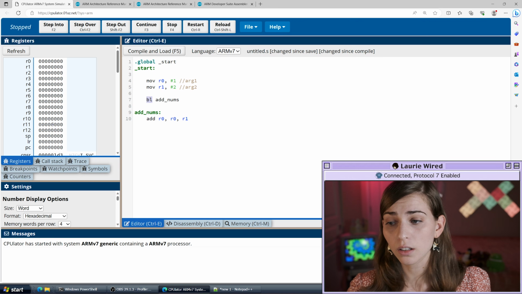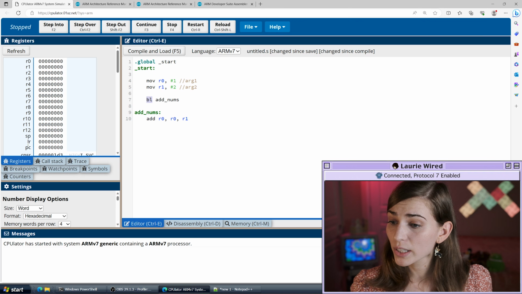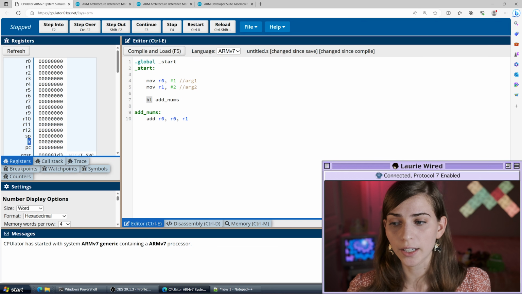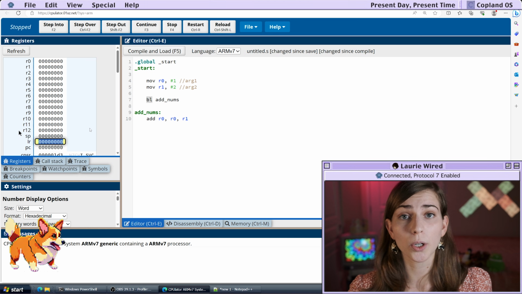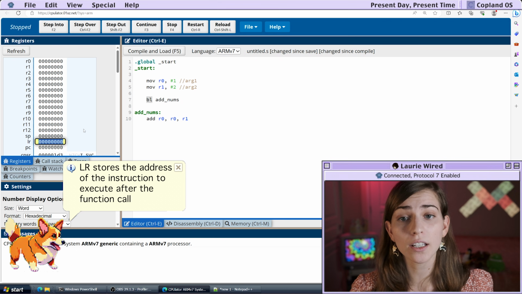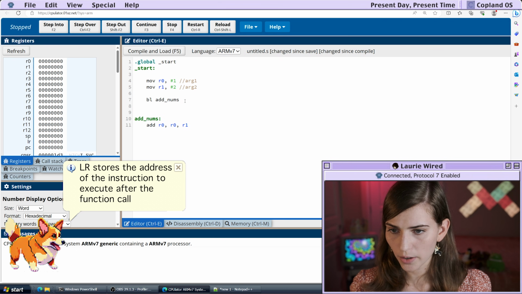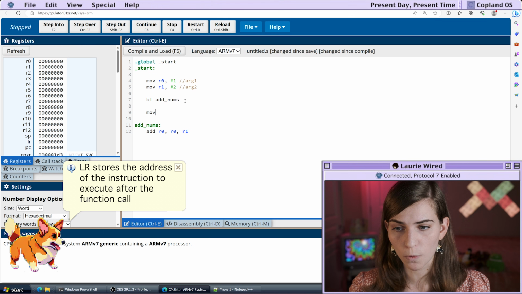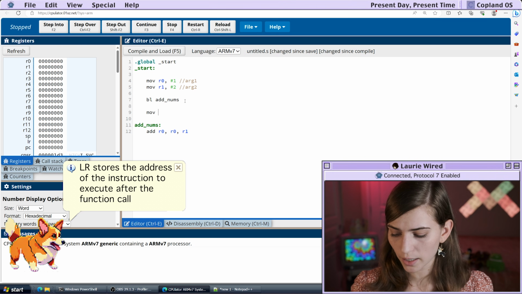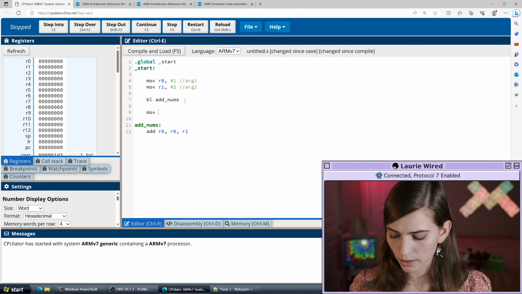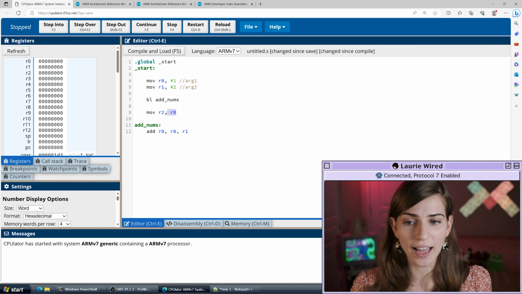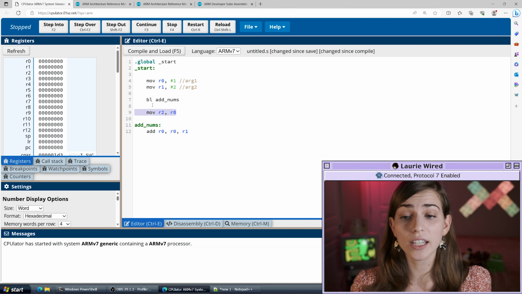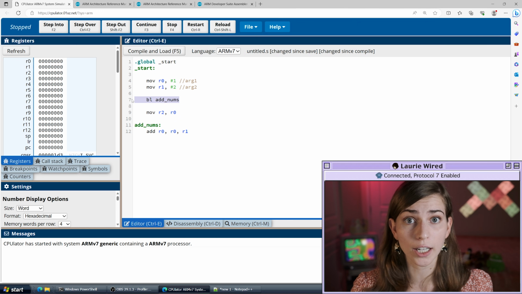If you want to take a look on the left-hand side inside of CPULator, you can see the LR register specified over here. This LR register is going to point to the next instruction that's going to occur after our actual branch with link call. Now, if I put another example instruction down here, let's say move, maybe we want to put our return value inside of something. So we'll move R0 inside of maybe R2. That's going to get the return value. This link register is actually going to be specifying the address of this instruction, since it's the following instruction after our actual branch with link call.